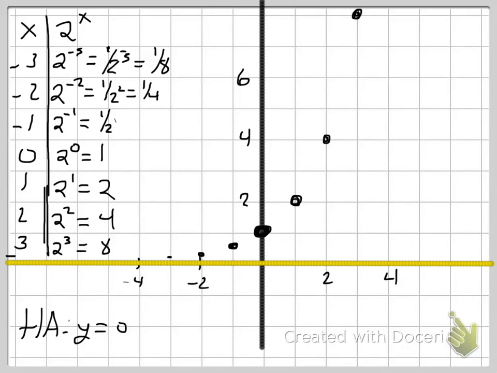And if we do 2 to the negative 10, that'll be 1 over 2 to the 10th power, which is going to be way small. So the further we go off to the left, we're getting closer and closer to 0. So we do have a horizontal asymptote, and our function is going to look like this. So in this one, we have end behavior where we flatten out in only one direction. So unlike the rational functions, where we kind of flattened out in both directions, we're only going to flatten out in one direction in this case. Okay.